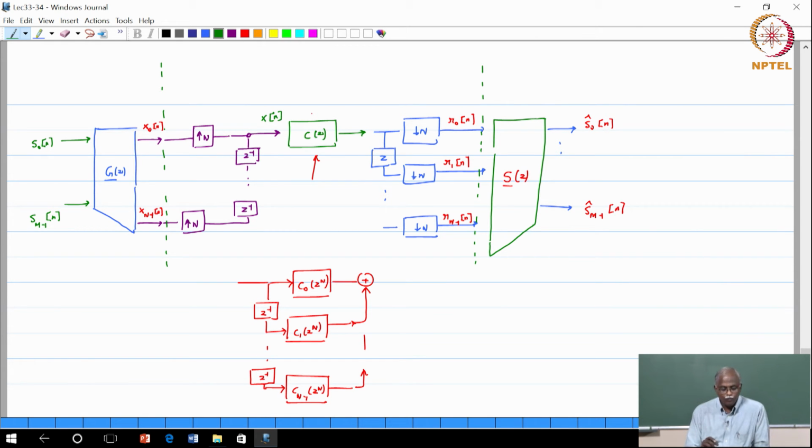Okay. Why? Because of the transfer function between x0 and r0, trace the line between x0 and r0. X0 goes through an upsampler. And it can go through any one of these branches, you can assume that it is going through all of the branches, and at the other end it goes through a downsampler. Which of these will survive? Only C0 will survive, because all the others will get killed, because it is an upsampling followed by a delay followed by the downsampling.